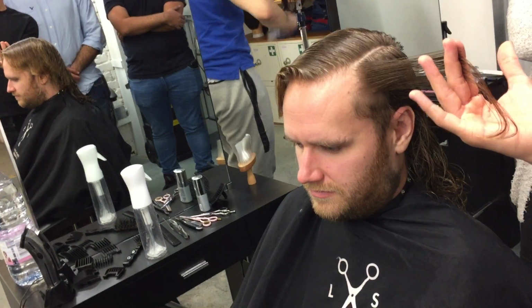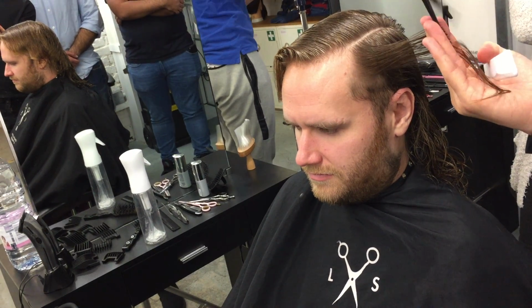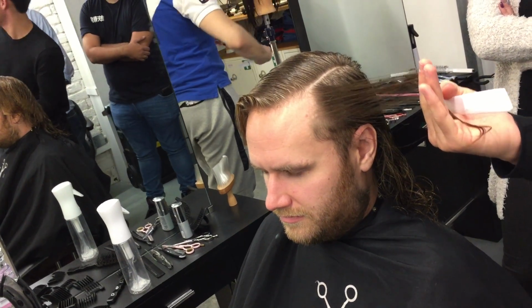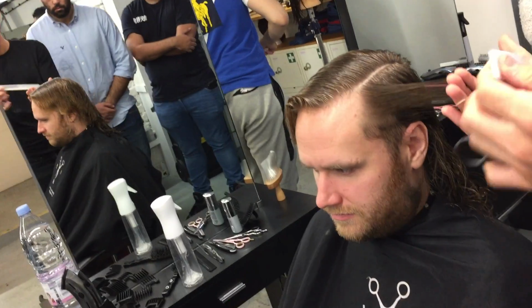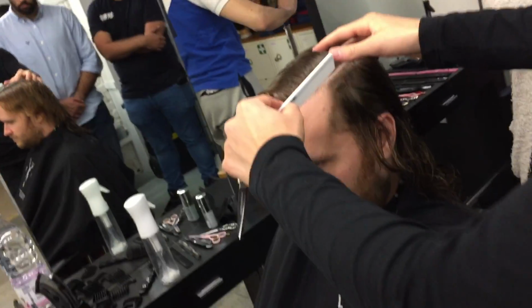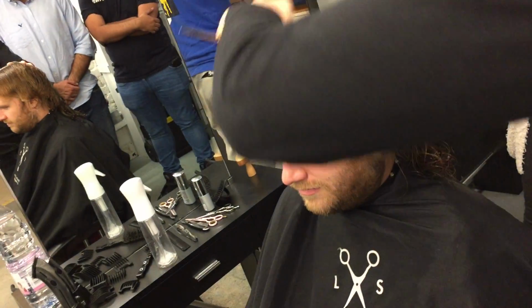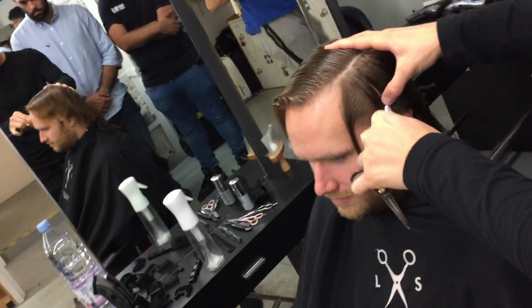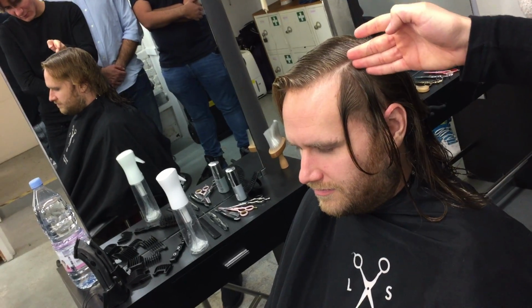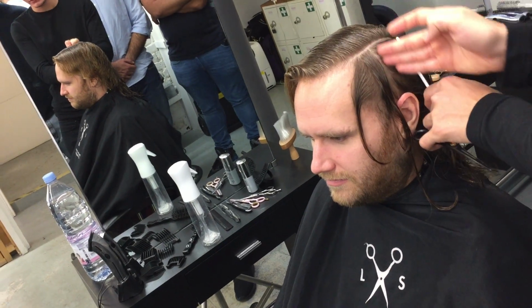Everyone see it? Cool. And I'm obviously being very, very aware of where I'm pulling this hair to. I'm going to explain it for you guys, because I've been explaining it to these all week. Now, the position I pull each section to has an effect on the length. So, for example, if I just take away half of that section, pick up my new one. My new section is there. It's at the far right hand side of that section, exactly where I've lined it.